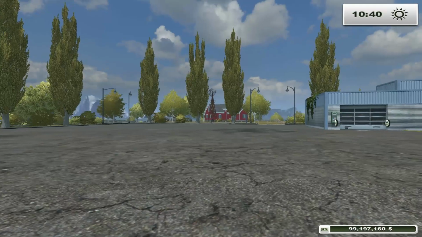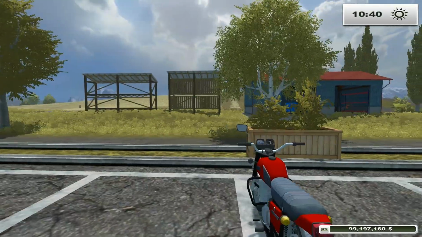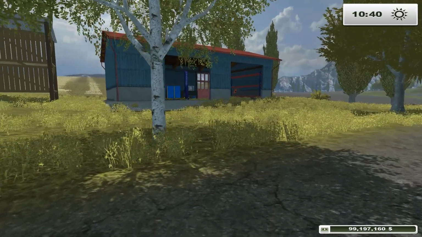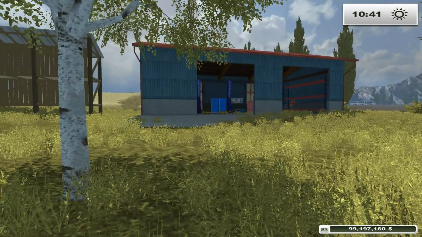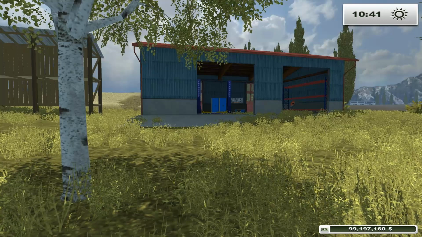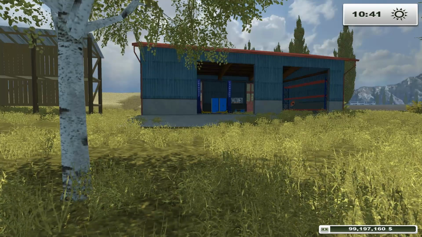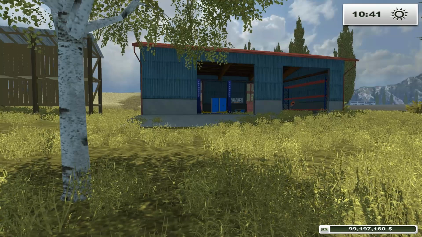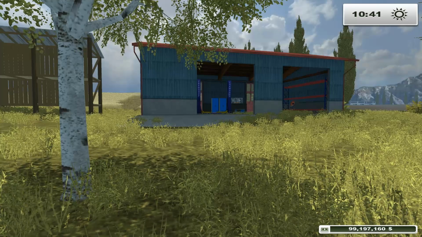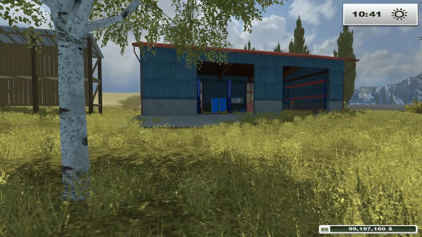All right, here we have the mod category of placeables. You were wondering what I was doing, weren't you? Placeables is a really tough category because there are a lot of really good mods. There's the NI modding sheds, there's the Morton sheds, there's the water tower, there's the breeders, there's the mill station, the mish station. So what we're looking for is something that really adds something to the game, that really makes you go, wow, that's neat.